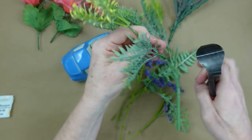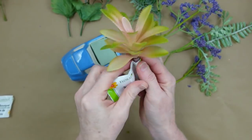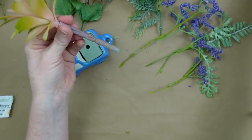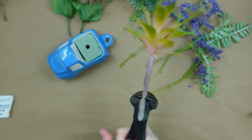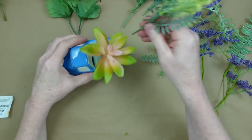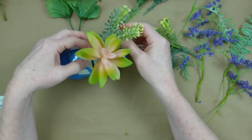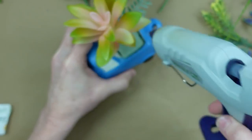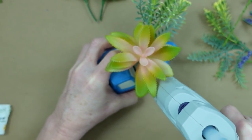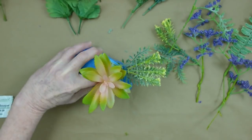Especially in smaller pieces, sometimes you have to trim it up, cut the wires down, cut off some of the limbs and pieces. Now I'm just gonna decide which pieces I want to use — you can see this is way too big. I still like it though, so I'm gonna trim it down and put it right almost in the center in the back of the truck. That's gonna be our tallest point and then we're gonna work around it. My foam didn't fit as tightly as I thought, so just use a little hot glue and it will hold it in place.